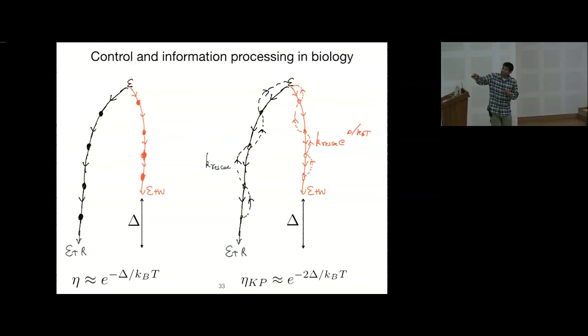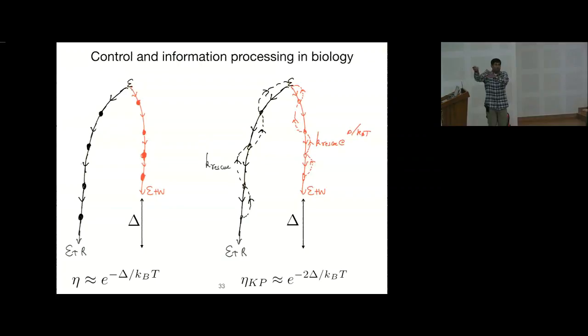And there are rescue pathways that adorn every set of mesoscopic states over here. Okay, and there are similar rescue pathways over here on this branch. And if you posit that the probability of the rescue, or the rate of rescues, is higher in the wrong states than the right states. Okay, so here I've multiplied the probability of these rescues by e to the power of delta kBT. So there's a rate of rescue over here. The rate of rescue on the wrong side is k_rescue times e to the power of delta kBT.